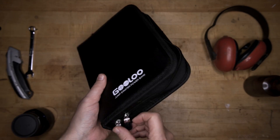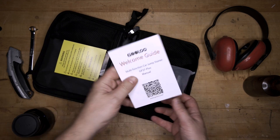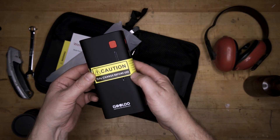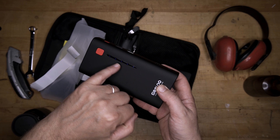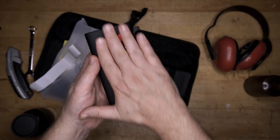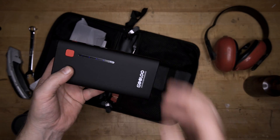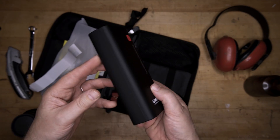We have a little leatherette-type case that looks to be well made. Inside the case we have a customer service card, warnings, welcome guide, jump starter manual, and the main unit. It is sealed for your protection. Full disclosure — I've already opened this and fully charged it. When I push the on button I have five LEDs showing the charged status. The unit is right at six inches by about one and a quarter by not quite three — diminutive in size and relatively lightweight. I really like this finish; it feels kind of rubbery but not overly textured.